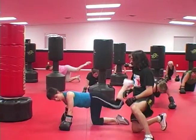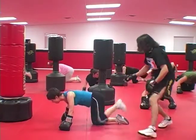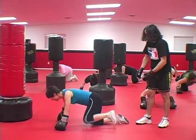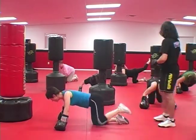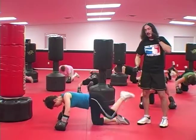Pull your knee in as tight to your body as possible, in between your elbows, and then kick it straight up and push your heel out. Pull your knee in, pull it out. All the way in. Try and let your knee touch the floor. Keep your knee up off the floor. Push in and hit it with your heel.